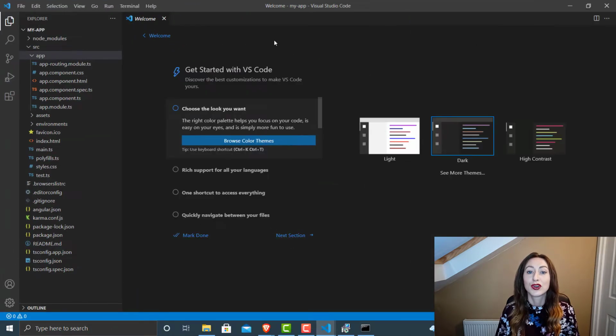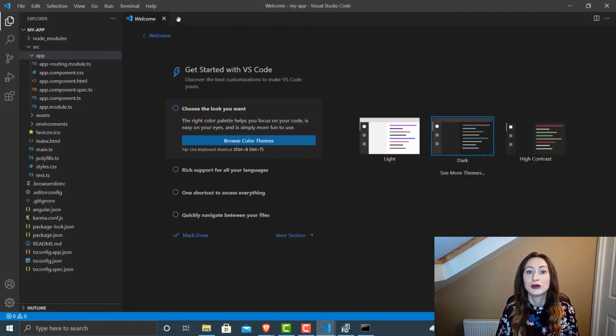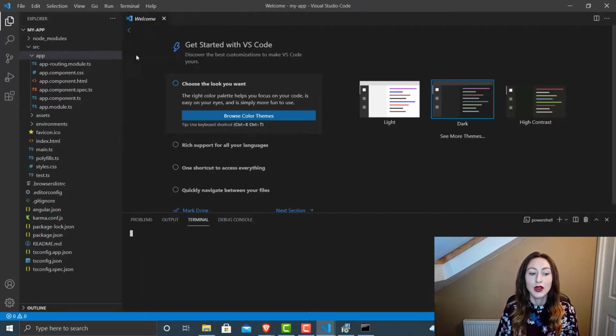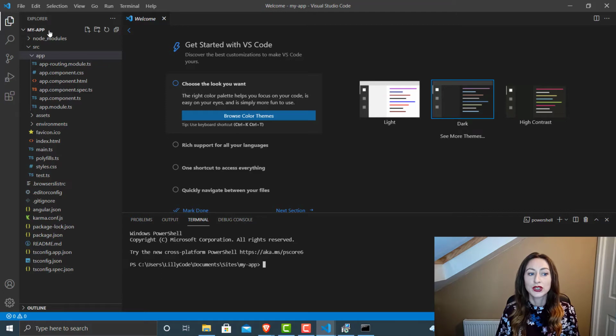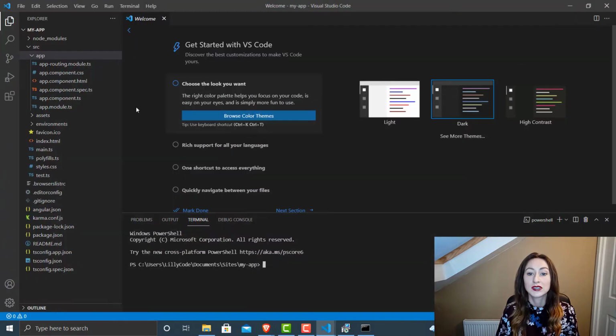And in order to see this running, we can open up the terminal. There's an integrated terminal, which is the same as the command prompt, but we can open an integrated terminal in Visual Studio Code, which is very handy. So we'll go to Terminal and New Terminal. And this will open up the integrated terminal. From here, because we opened our folder that we wanted to be in, My App, which was the name of the application we created when we ran this command, ng new, and My App is the name of the new Angular project we wanted to set up.